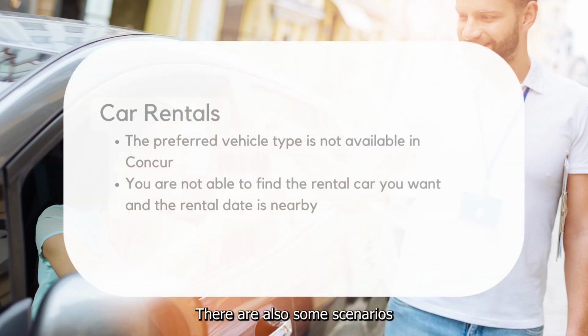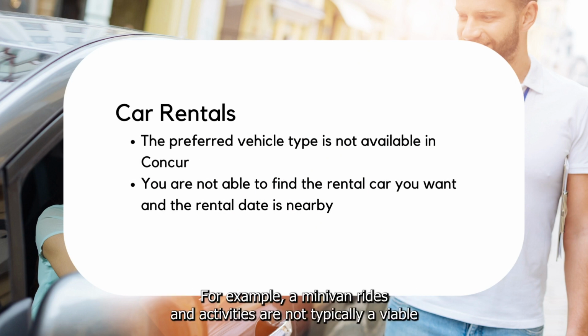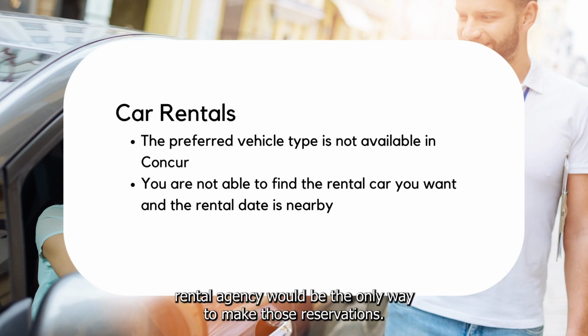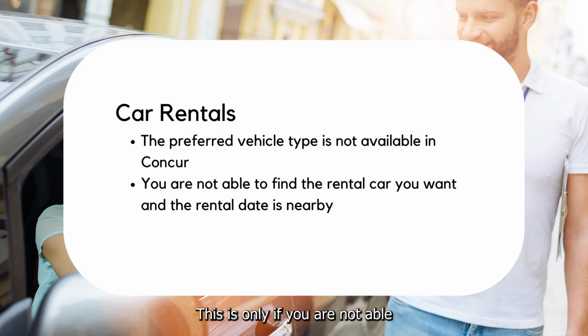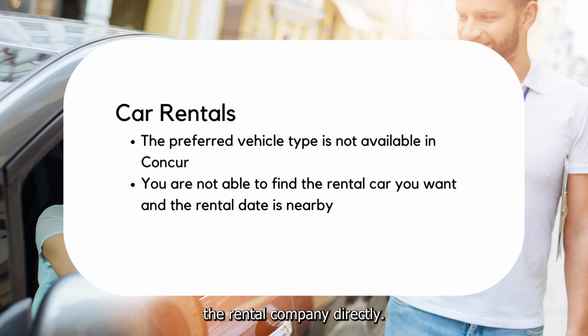There are also some scenarios in which you might want to work directly with a car rental company. For example, minivans and SUVs are not typically available in Concur, so working directly with the agency or the car rental agency would be the only way to make those reservations. Another example of that would be the 15-passenger vehicles. Additionally, if you are not able to find the rental car you want and the rental date is nearby, that might be another scenario in which you would contact the rental company directly.